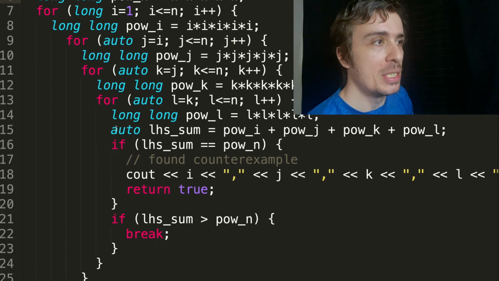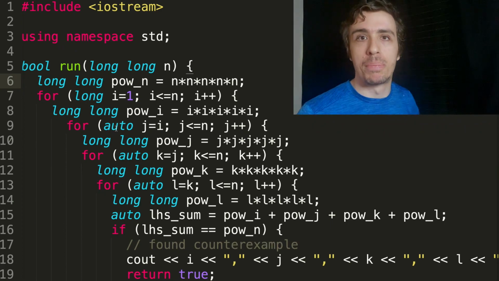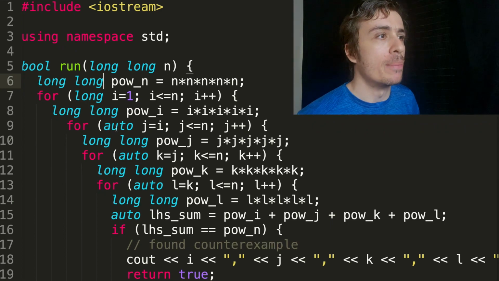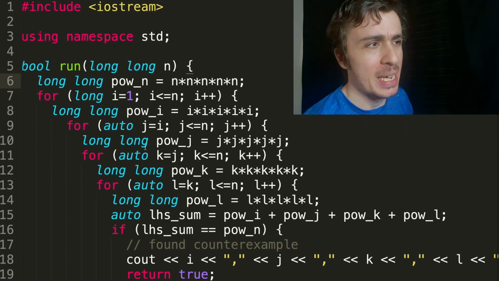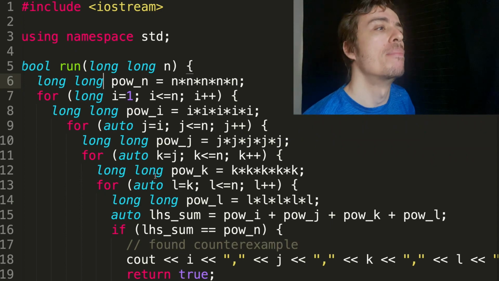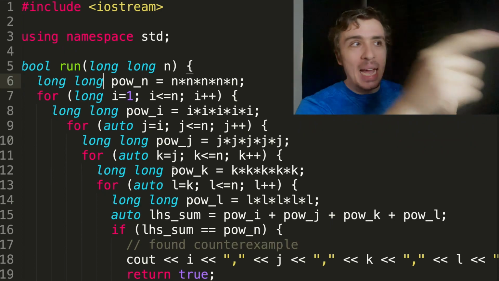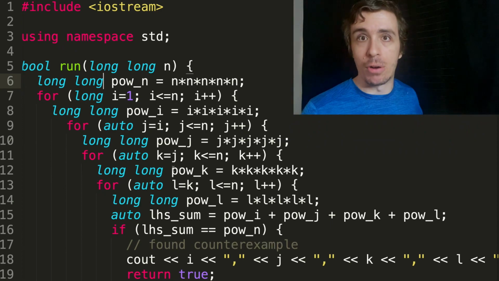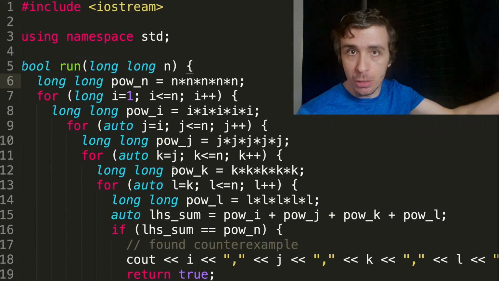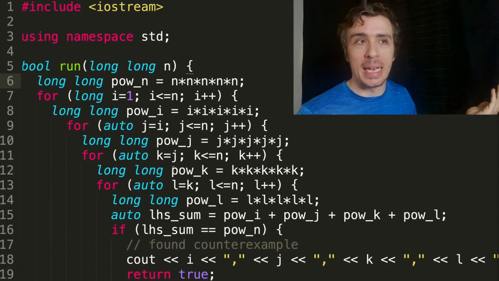So the thing is that there are a lot of interesting things that we can do here, but only will slow the program down. So actually one interesting idea is to only search valid possible values of A, B, C, and D. I changed them to I, J, K, L because I was working on it at a different time. So one of the things that you can do is to say, well, if the sum is odd, let's say N is odd right here, then that means that the sum of the four numbers to the fifth power for each one of them must also be odd so that it could be equal. So if the sum happens to be even, there's no point in actually checking that solution.